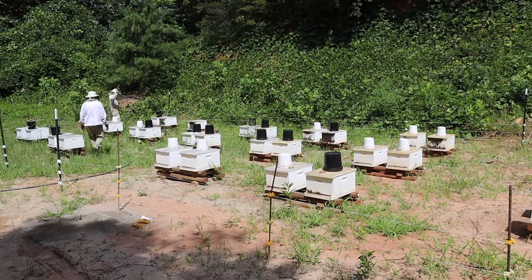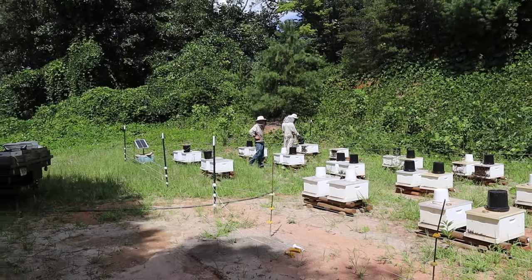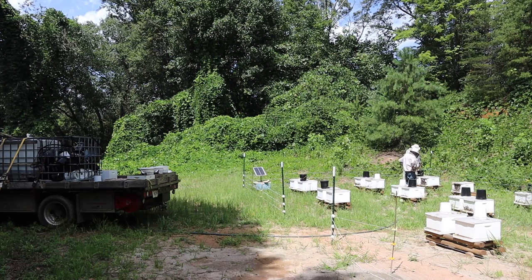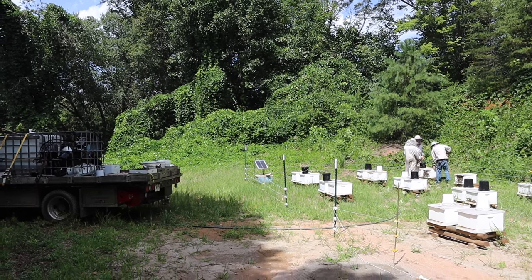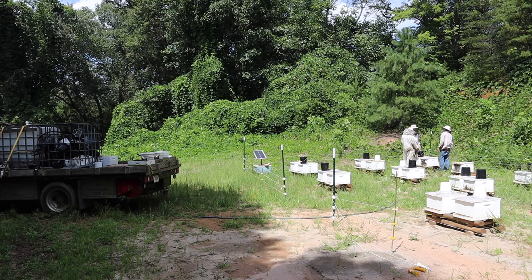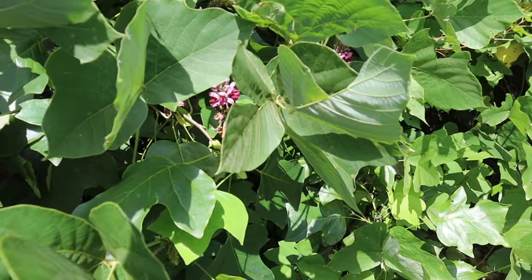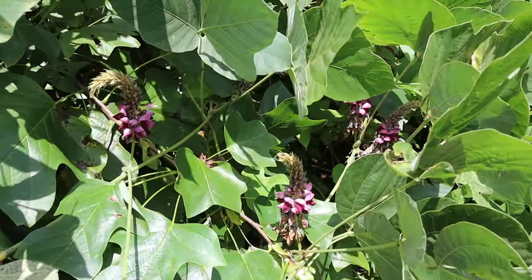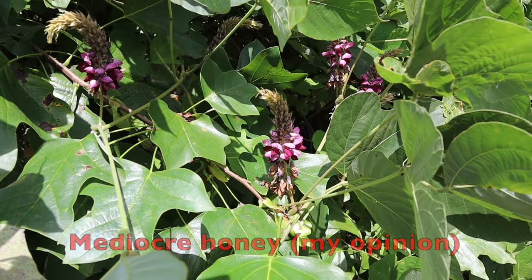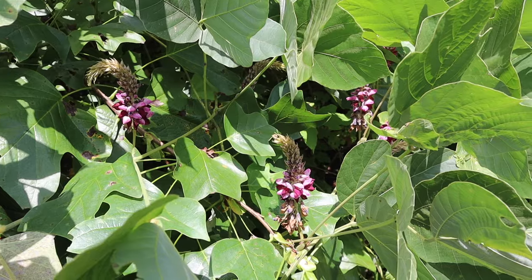This yard has something else going on that's kind of interesting. This bank all around is covered in kudzu. Kudzu does make a little nectar when it's blooming like it is right now — it smells like grape Kool-Aid. If you were to drive by it you wouldn't see the flower and you'd never know it was flowering. I'm surprised at how many local people don't even know that it does flower — a lot of times the flowers are hidden under the leaves. It's about halfway over. I don't know that they get any pollen off it, but they definitely get a little nectar if the weather's right. A couple of the yards we were working this morning were doing a little robbing; this one is not — they've got a little minor honey flow going on with this kudzu right now.